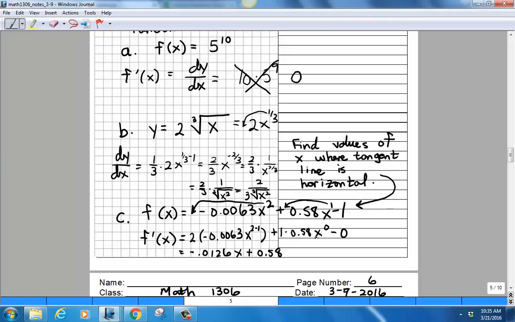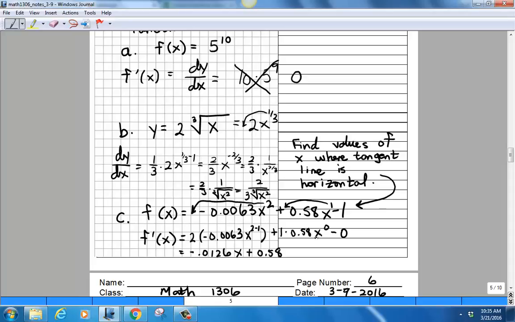See that one, George, right? That one is an easier version of the power rule, okay? Because you don't have to deal at the end with all those negative exponents and fractional exponents, right? Okay, so you're still using the power rule, but it comes out a little bit simpler.